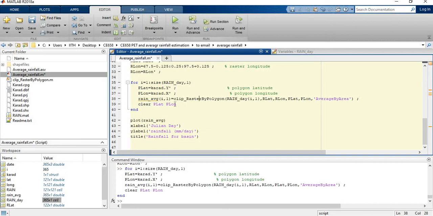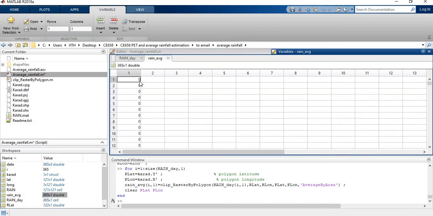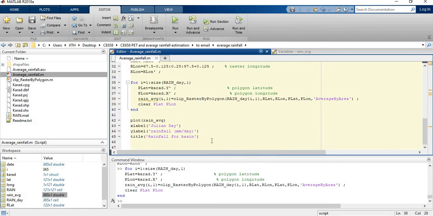Yeah, it's done. Okay, so what is the output? Rain underscore average. You can see here in the summer season the rainfall is almost zero. Yeah, some rain here and then here. Okay, I'll plot this one.